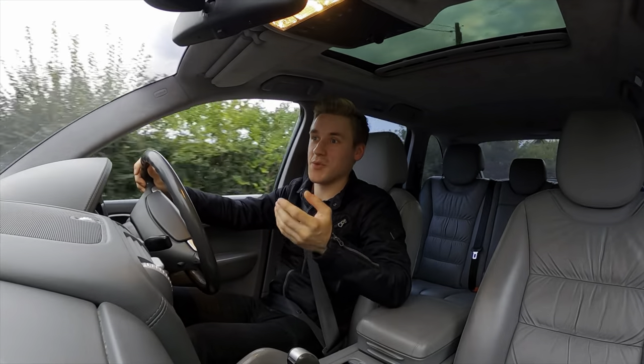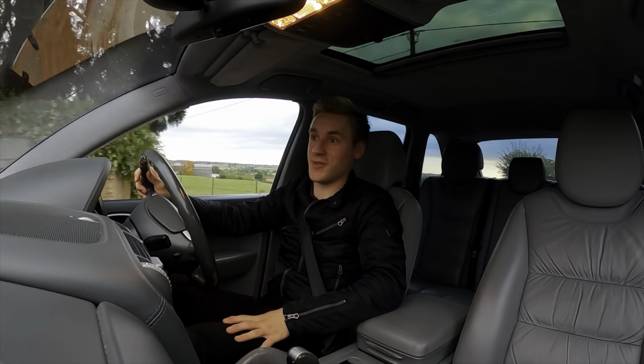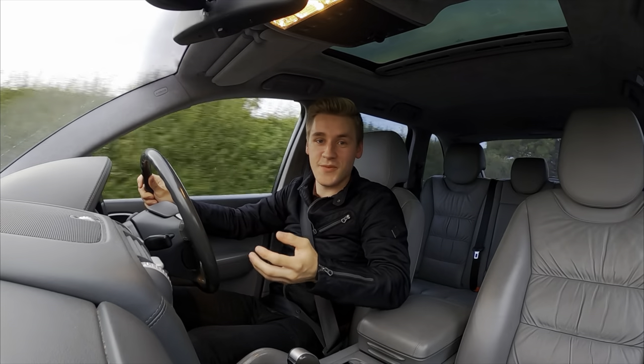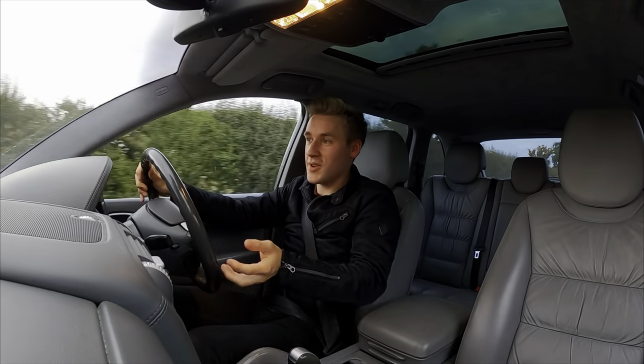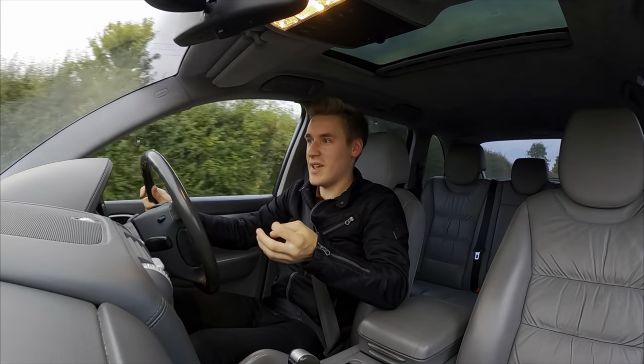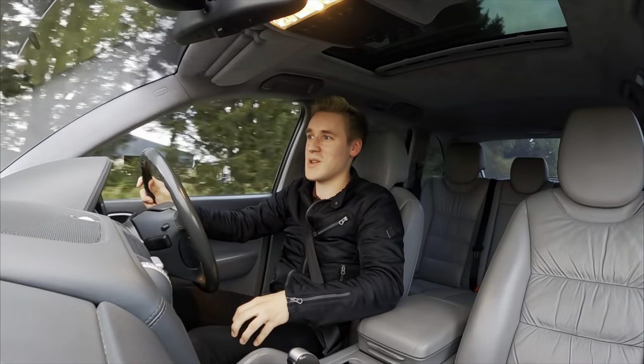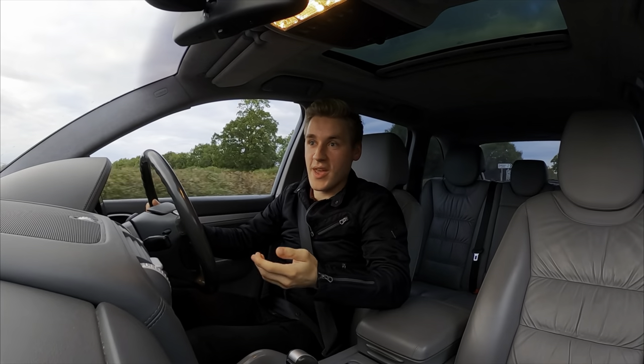If that's not enough power for you, you can simply map this car and get an additional 50 horsepower and an extra 100 Newton-metres of torque, and then you're getting on to the big stuff. In the engine you also get a brilliant V8 soundtrack — I'm not going to say it's the best-sounding V8 in the world, but it has a very mean and thuggish soundtrack and it's quite discreet.